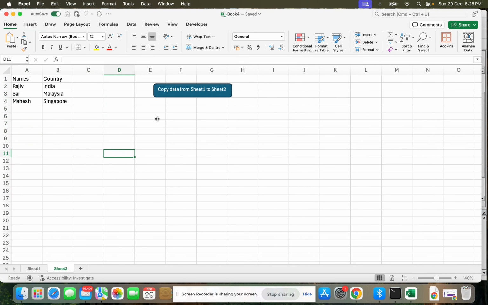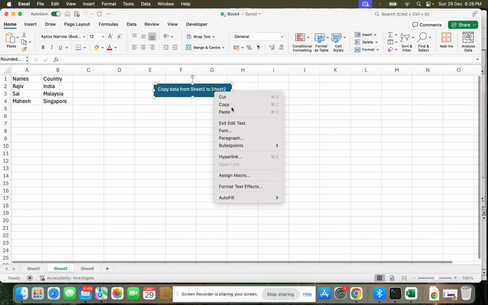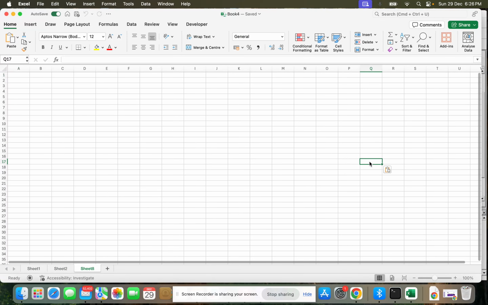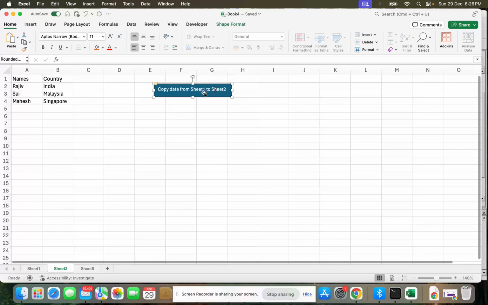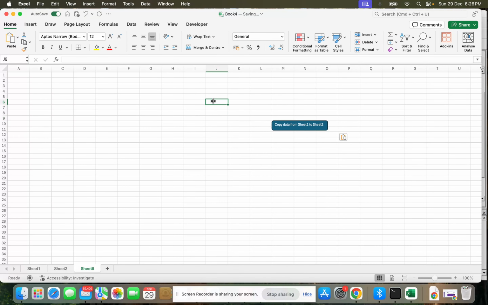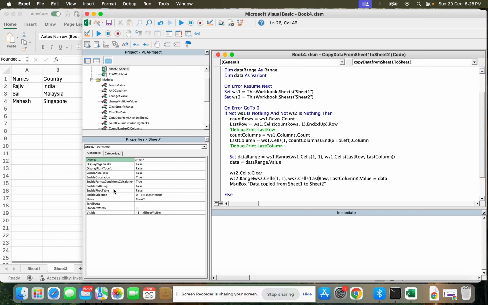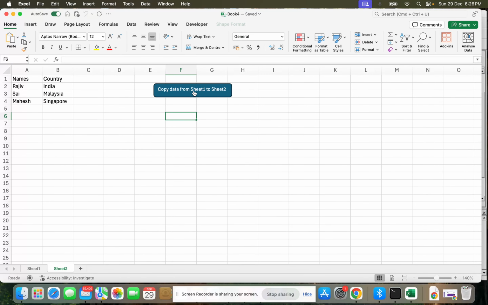For the bot, if you want a tool or a bot to come here and click on this one, on this page you might have it here, so you give the exact location of this button. But what if you have another sheet like this one, and you have the button somewhere over here, or somewhere here? Every time, for each and every sheet, you can't give the location, right? So what can we do? Let's go back here.